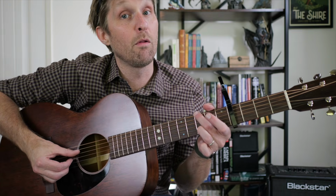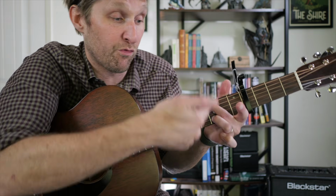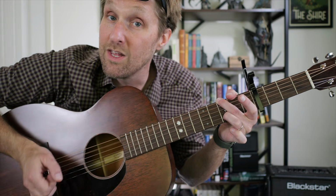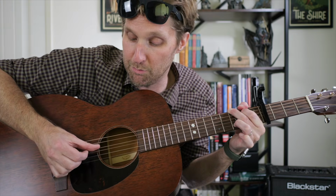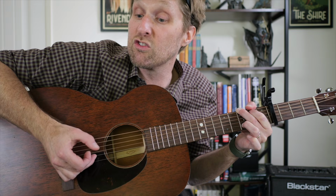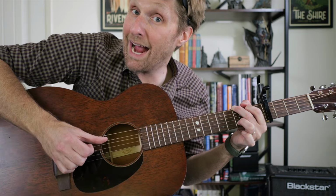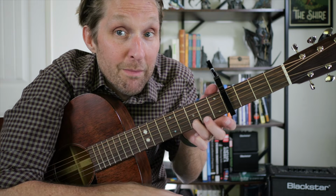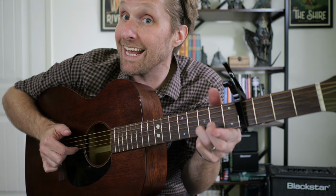After you go thumb, thumb, thumpy, ding dong, keep your fingers in this G5 chord shape, pluck the second string from the top with your thumb, and then with your pointer finger, hammer on to the second fret of the second string from the top. Then your thumb is going to play the third string from the top, middle finger plays the second string from the bottom. Then go back to the second string from the top with your thumb. Then lift up your pointer finger and your middle finger, and you're going to pluck the third string from the bottom with your right hand pointer finger.